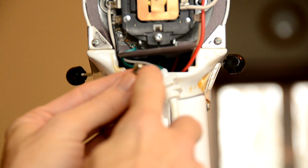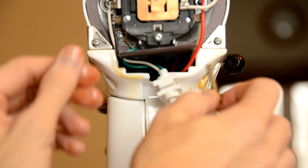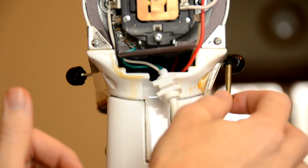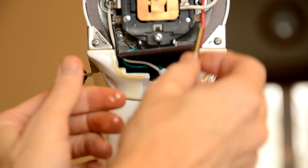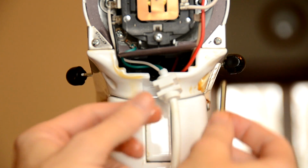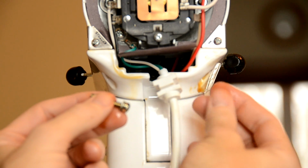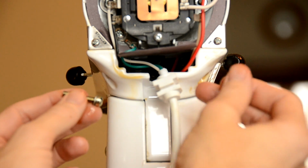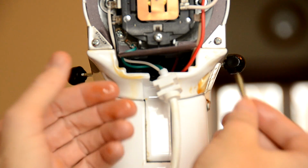One quick note about this screw. This screw has a lock washer on it right here, and this was on the back right side. So you want to ensure that this one screw with that lock washer goes right back in the one it came out of. The rest of them, it doesn't matter. You can kind of see the grease and the oil is really coming out back here as well. So now that we have all the screws out, we'll move forward.